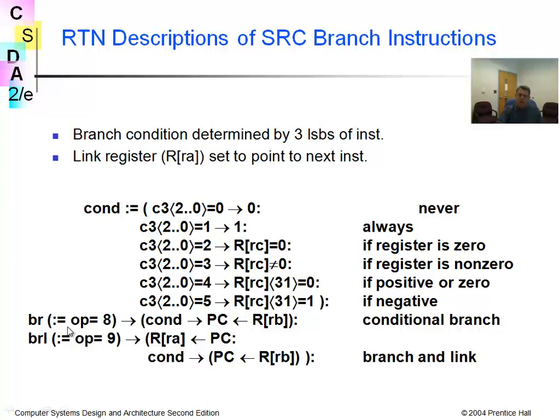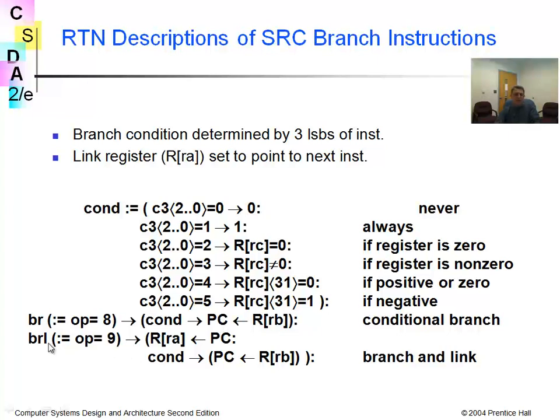How do the instructions work? Conditional branch: if the value of the opcode, the most significant 5 bits, is equal to decimal 8, then if the condition is true, meaning one of these things, R of RB is stored in PC. Meaning we jump to that point, because you put the new address in PC, so we fetch that instruction from the memory using PC.